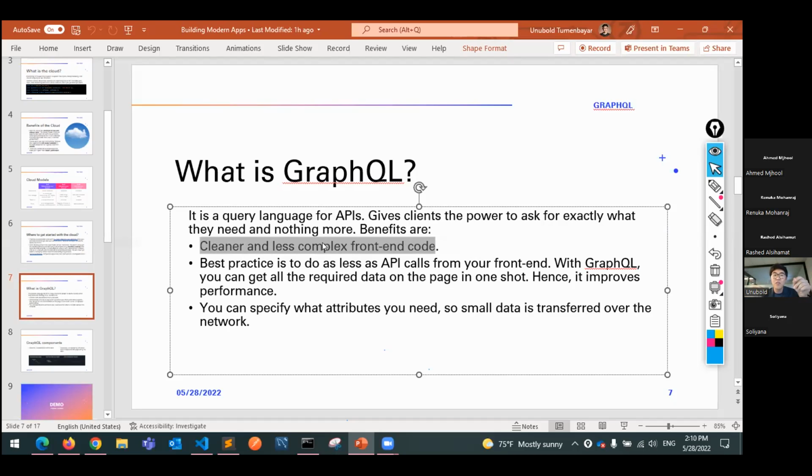But with GraphQL, you just make one API call and receive exactly what you need. What I see is this is the biggest benefit: it makes your front-end code easier, less complex, and clean.